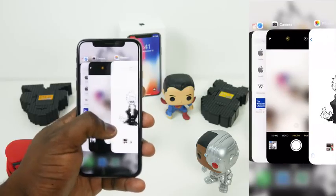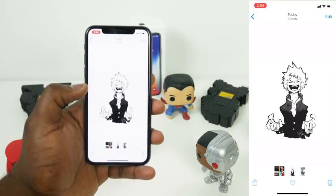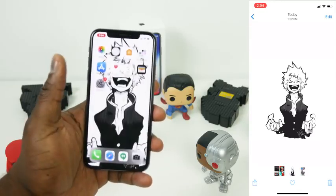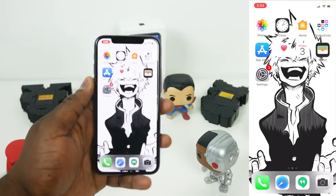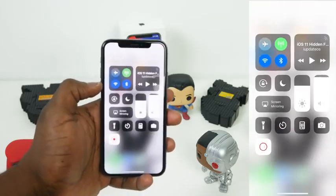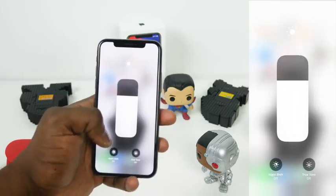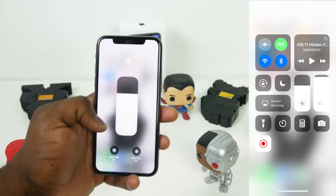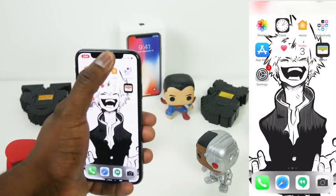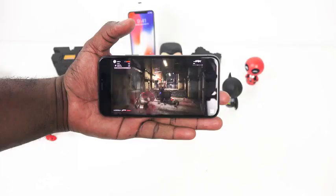Our wallpaper, if you guys want to pick that up, it's on our Pinterest page. Now, to go home, swipe from the bottom all the way up and through. The action center is on the right-hand side — pull down and that will give you the action center. You can long press in there to get more functionality. Then swipe back up, and swipe down in the middle or the left for the notifications.